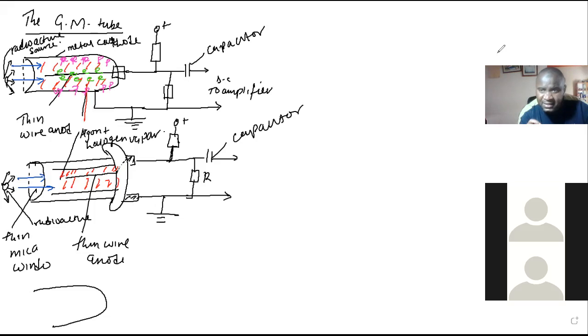When they collide, what happens? They form ion pairs. The ion pairs formed move to their respective electrodes. Now, some of you want to write out, you will say the electrons move to the anode, and then the positive ions move to the cathode. When a physicist who is summarizing and is writing an exam says the ions move to their respective electrodes, you have summarized that in one simple statement. So when you're writing in an exam, you better summarize it as the ions moving to their respective electrodes.